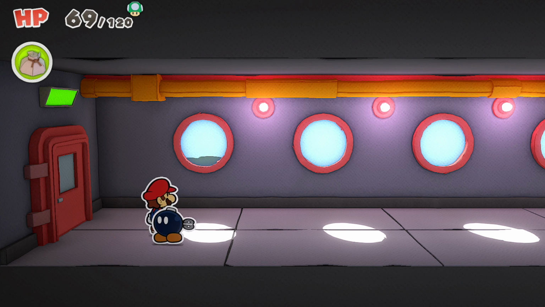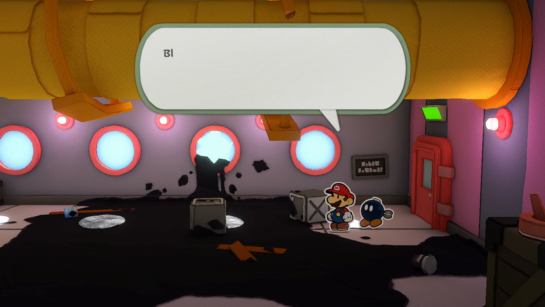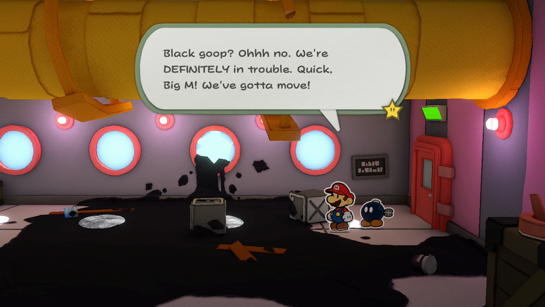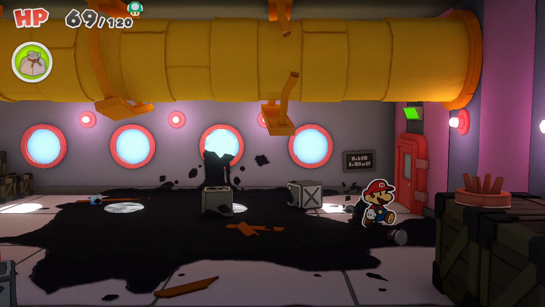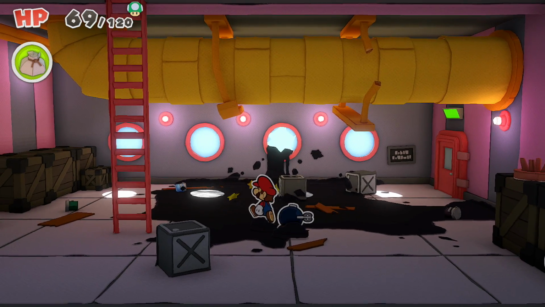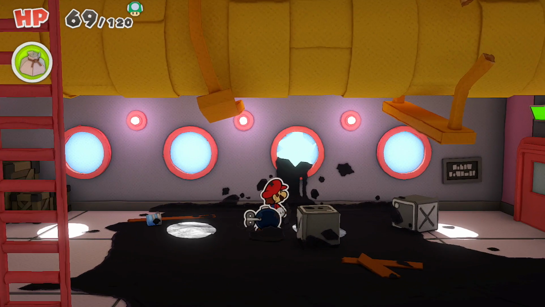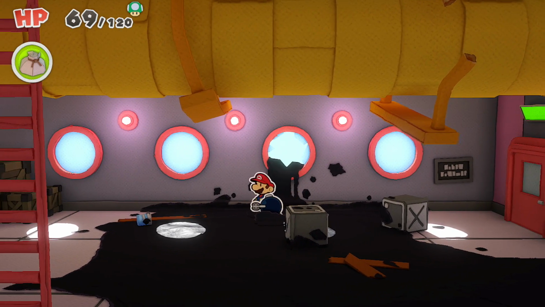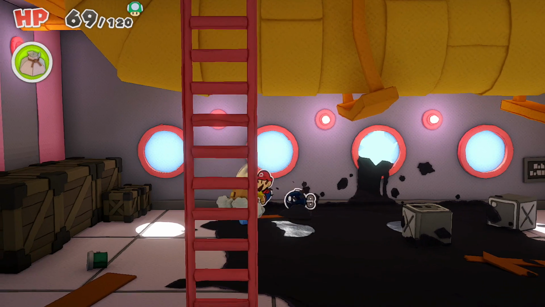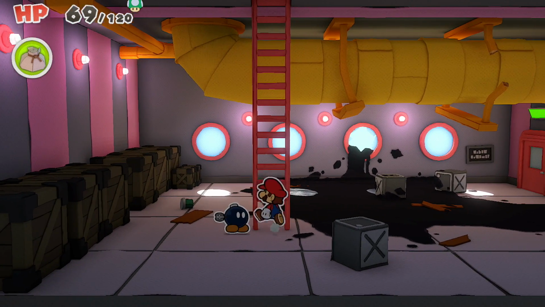Oh, is that underwater? Why are we underwater? Are we underwater? Ugh, black goop. Oh no, we're definitely in trouble. Quick, Big M, we gotta move. Yeah, I would agree. What the heck is with all this black gunk? And why would this ship set sail without Peach if this is Peach's ship? So confused.